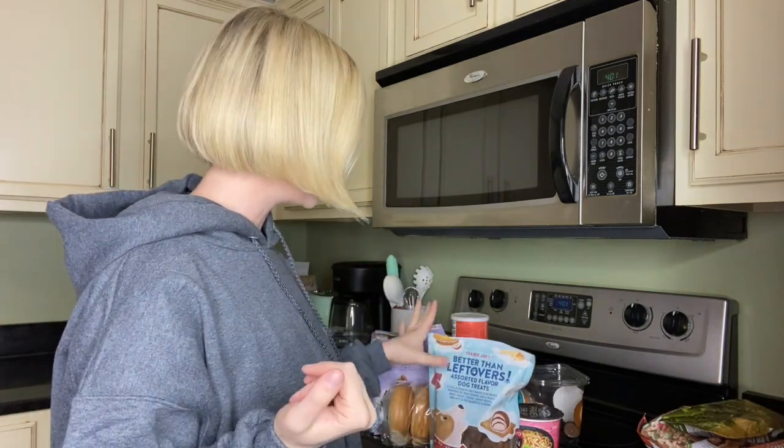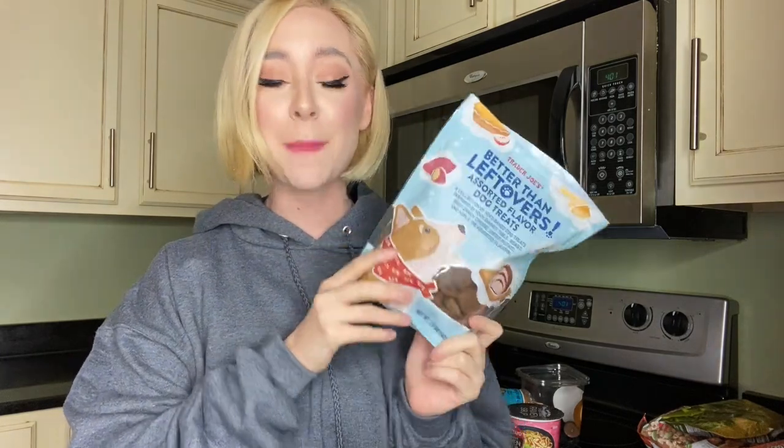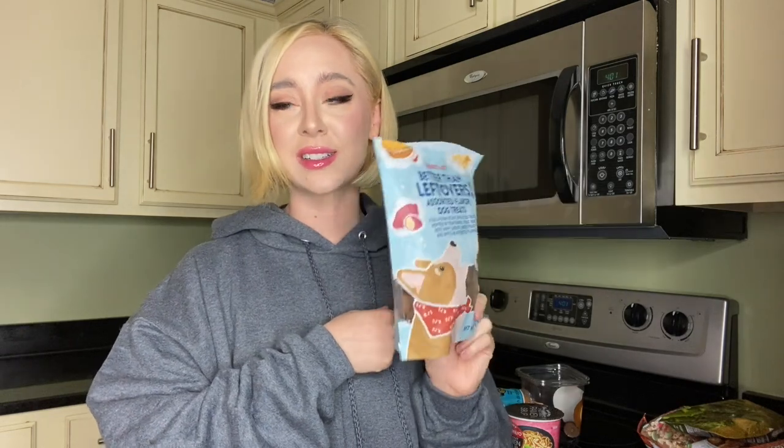Now moving on to pantry items. I would say I don't get as many pantry items as I do frozen and refrigerated, but I will show you. Starting off, these are treats for my puppy. I got this treat recommendation from Olivia Shea Styles' Instagram. She's amazing. She's also a huge Trader Joe's fan. She recommended these, and apparently they're seasonal, so you can't get them all year round, but my dog really likes them and they're still available as of right now, so they're good.